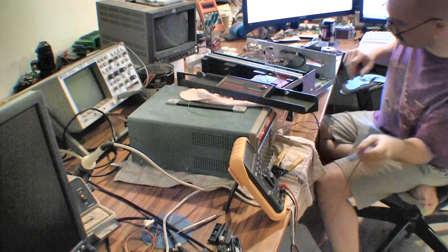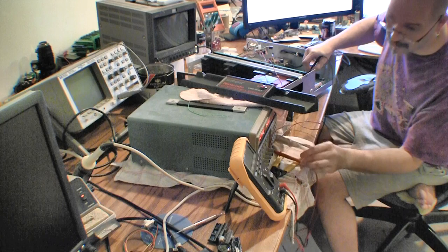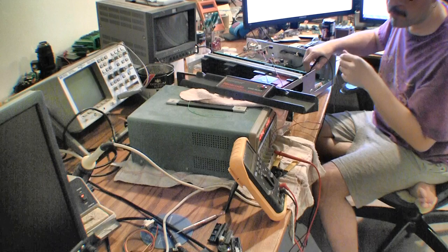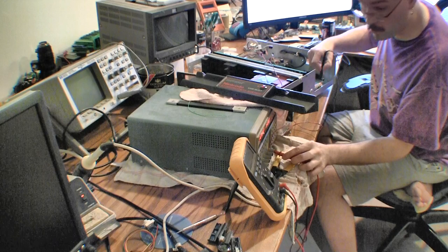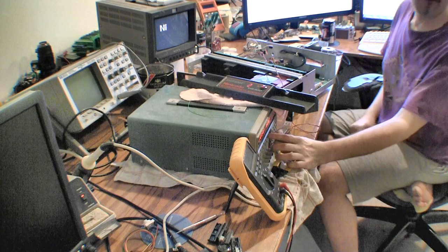This is grounded, so the ASIC should be getting 5 volts, and the RAM chip should be getting 5 volts, and the damn connector is being an asshole again. There we go. Okay, RAM chip's 5 volts, ASIC's 5 volts, ground, and we're not shorted, right? Right. There we go. Sweet. Working again.